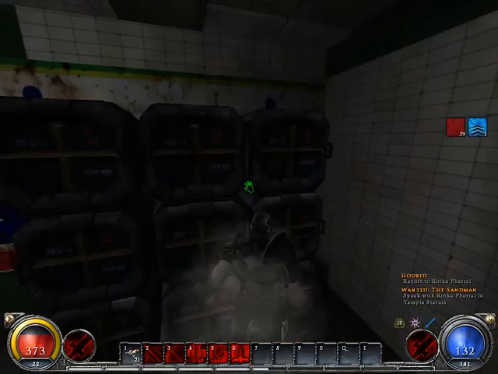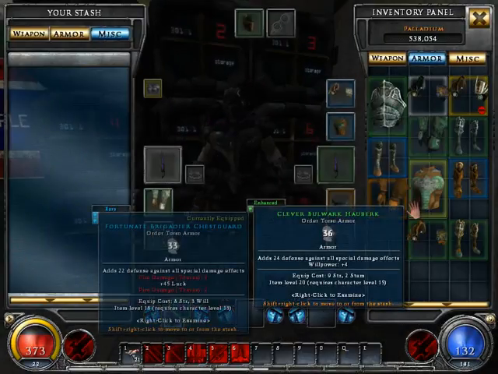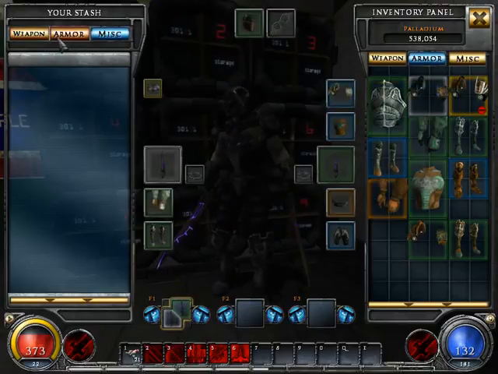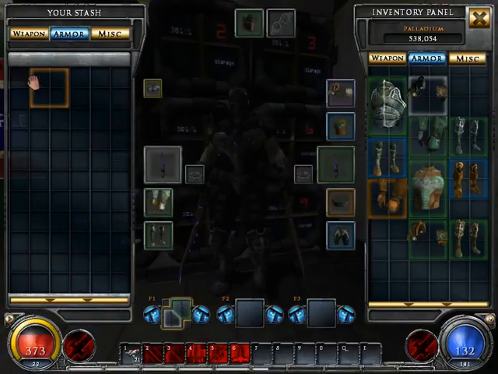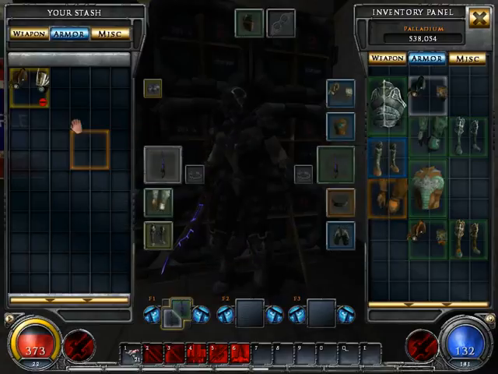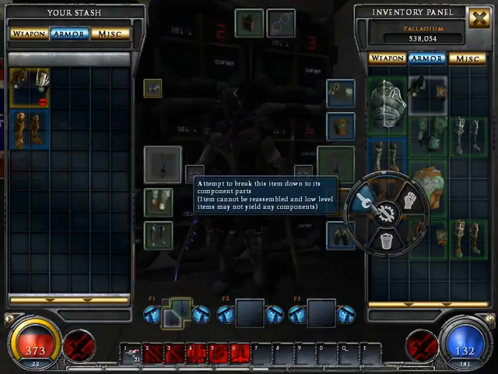I think I'm gonna put some of this away into my pack here. That one definitely needs to get put away until I'm level 27. 27, that's ridiculous. Ground pounders. That can be disassembled.